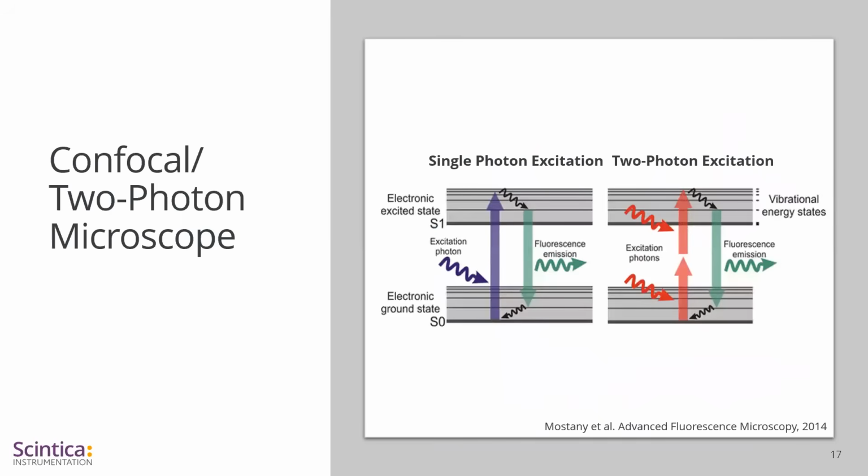To understand why the signal in 2-photon microscopy comes only from the focal point of the excitation spot, we need to have a look at the principles of 2-photon microscopy, which differ from single-photon microscopy. As I explained earlier, single-photon excitation requires the absorption of a high-energy photon to excite an electron of a fluorophore to an excited state. When this electron then relaxes to its ground state, it emits a photon of light at a different wavelength than the excitation photon.